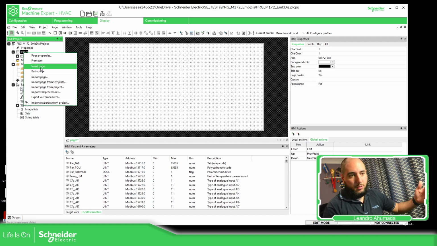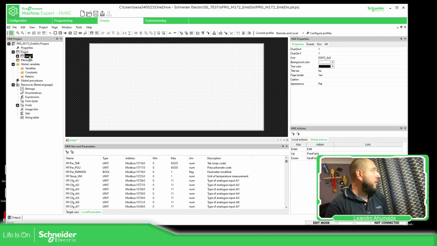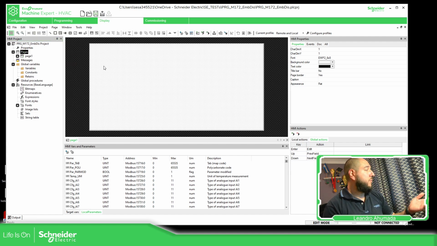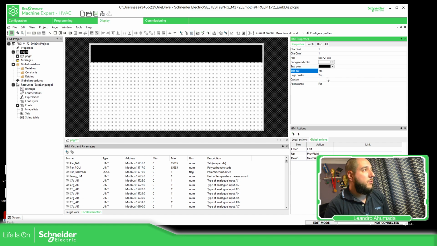You can insert, or once you have already defined one that you like, you have the possibility to copy and then paste. Simple as that. Now something very important to take into account is that once you have created a page, you can have different dimensions for the pixels and how we can move the object. So I recommend you select 1 and 1 so you have more flexibility to put the objects on the screen. Then each screen has a possibility to have a title.